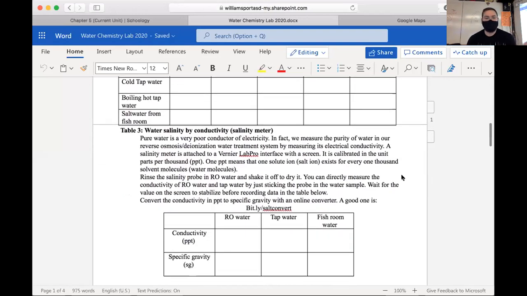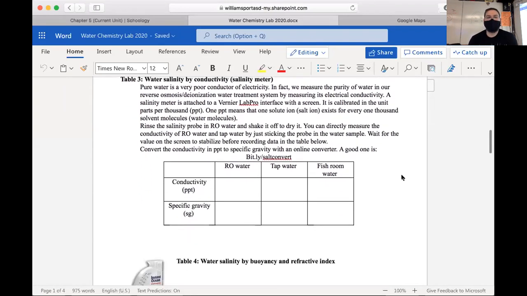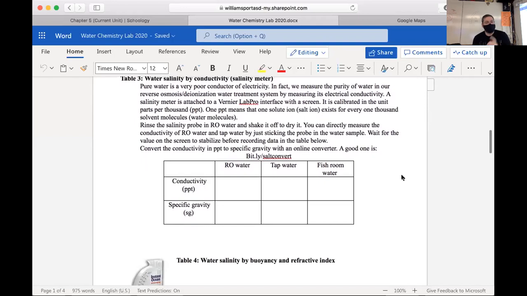But measuring how much salt's in water by taking some water and finding its mass, measuring its volume, doing math is, I kind of say, laborious or tedious. So there's other ways to measure salinity. And these are methods that are used in oceanography by researchers. We use them here in the lab with our saltwater aquariums and stuff.